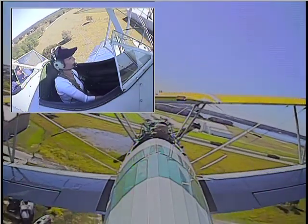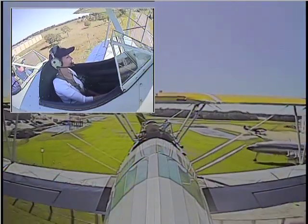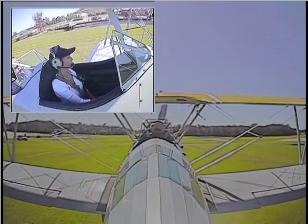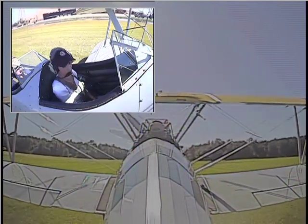Now, I'm going to come on the controls here, okay? Now, stay with me. Make sure the heels of your feet are on the floorboards. We're going to chop the power. Now, listen to this thing. Just like that power off stall that we did before, we're going to do another one right now. We're listening to it. It's getting slower, slower, slower. And there's the ground right there. Nice landing. That was so smooth.